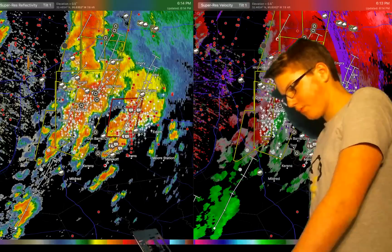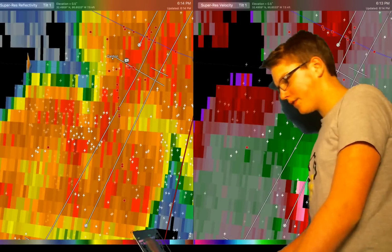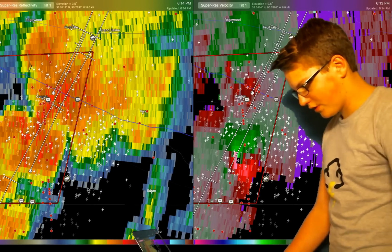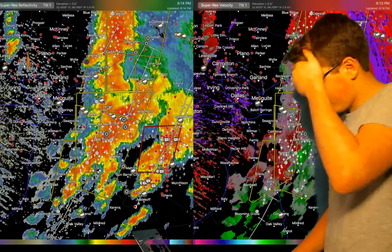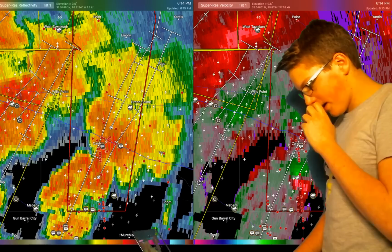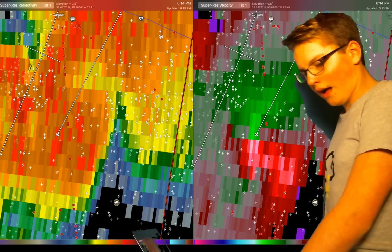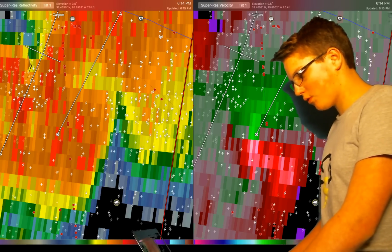This new warning should pop up in just a second. So again, Canton area, you need to be taking cover again. Areas just east of Canton there should be underground right now. Very dangerous situation. We're going to wait for this warning to update now. Hopefully it updates soon. Yeah, and this latest velocity scan looks to have really gotten its act together again with this very tight couplet there. I would guess there would be a tornado with this. We'll probably start to see some reports here.